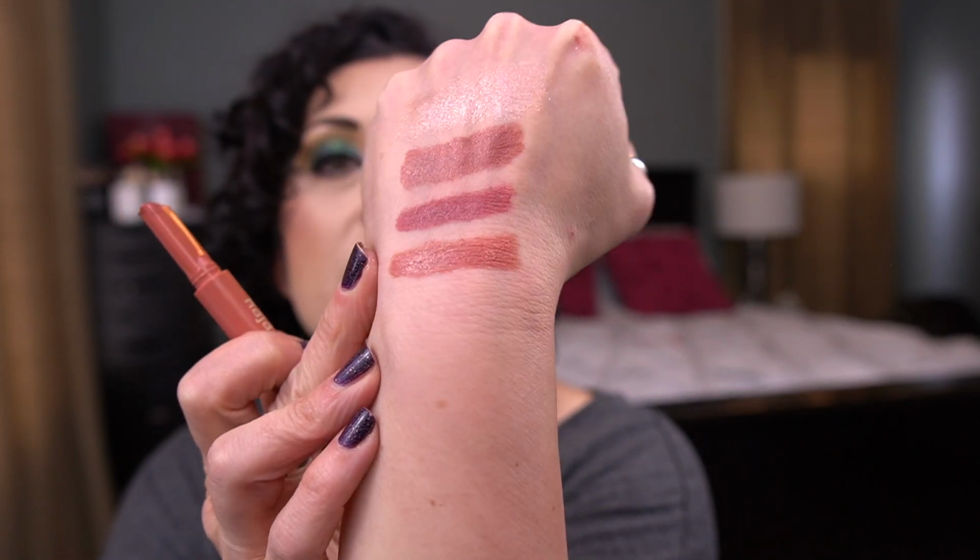For the letter K, I have the Kaja Heart Melter Lip Gloss Stick in the shade Honey Bun. I want to use this 50 times. Last month, I had 13 uses on it, and I have 23 so far, so I used it an additional 10 times since the last update. And I love this. It's so nice. So I have 27 more uses to go. Still a while to go, but it's a gorgeous product.